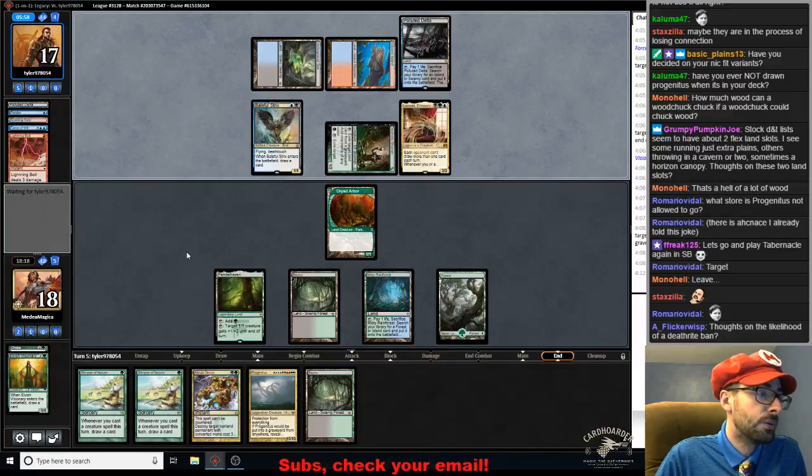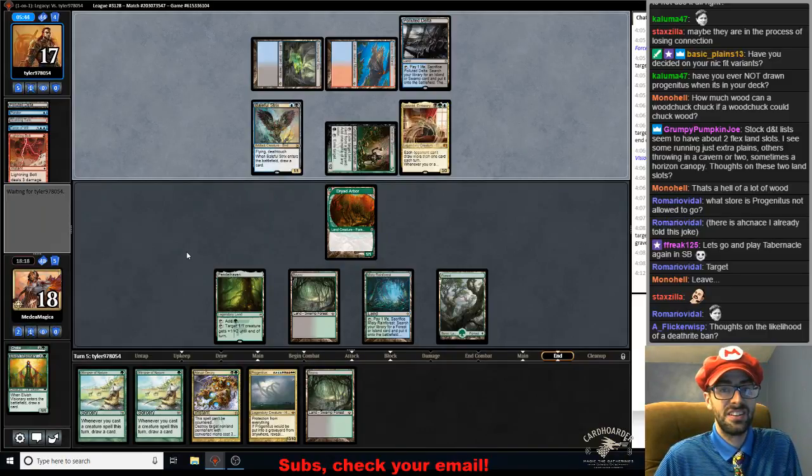But ooh, thoughts on the likelihood of a Deathrite Shaman ban? 80% plus. I cannot see that card reasonably sticking around in Legacy. You know, again, the format's becoming Deathrite mush, where your combo, control, and aggro decks are all playing Deathrite Shaman. That's not a good sign.